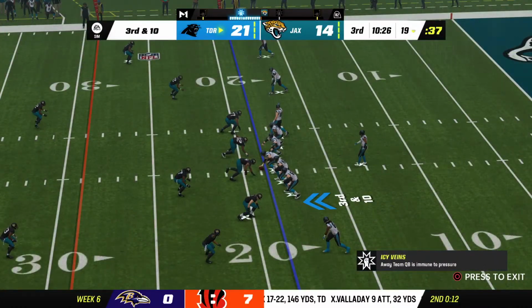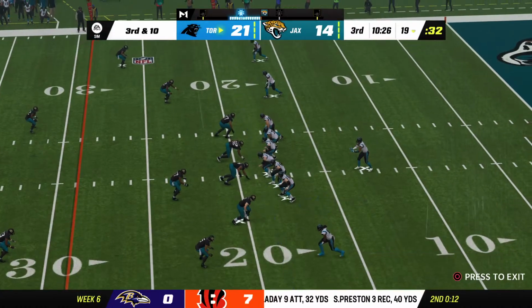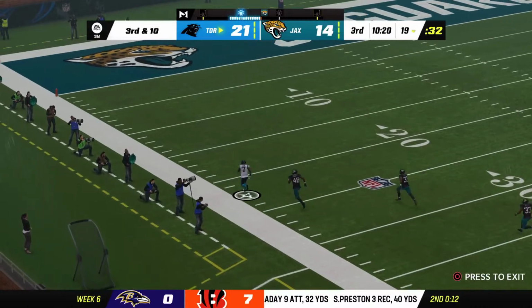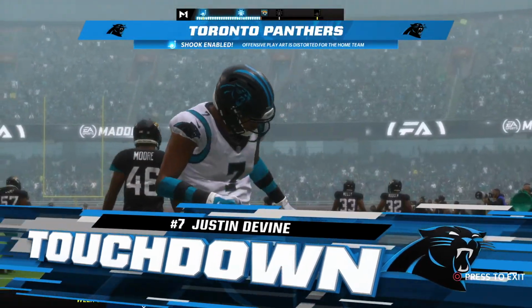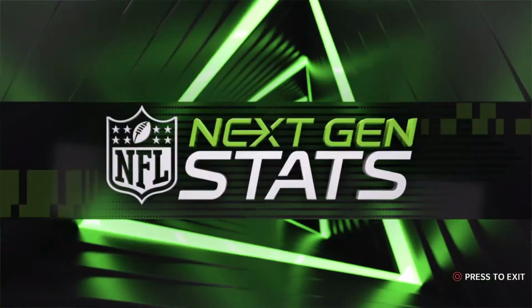A second down pass play there, but it's incomplete. To throw on third down, Aguilar. He's going to loft one deep left side here. He's got a man. Complete. And touchdown. A big play there with his second touchdown of the game and fifth on the year.